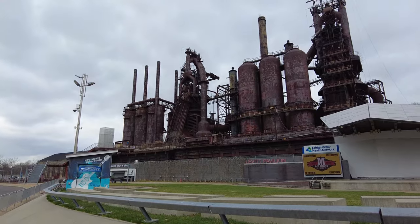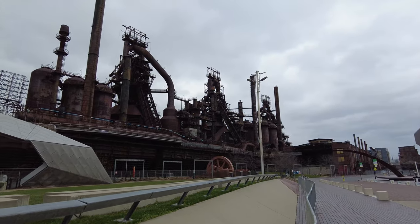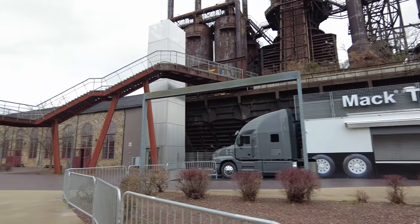There you can see it from a little bit farther away, but it's just huge. Just huge. And we were up there. Look at that. The last thing I want to see is if they have a gift shop. I think they might in the visitor center, but I don't know. We'll see. Look at that. Right back where we started.